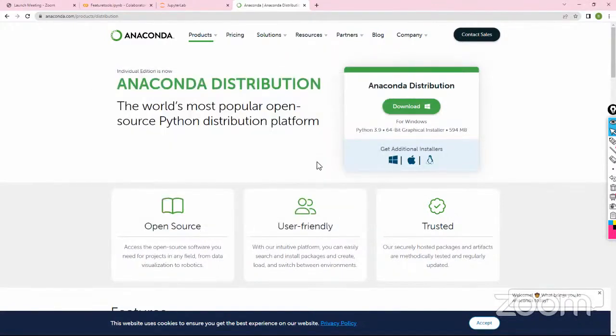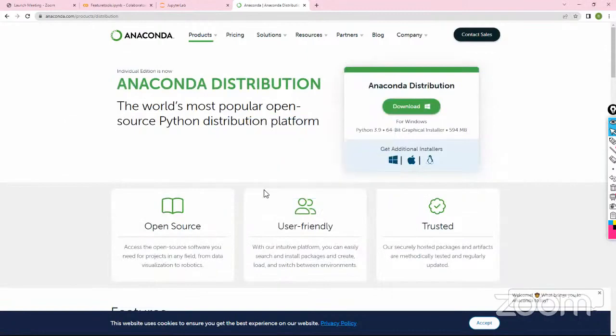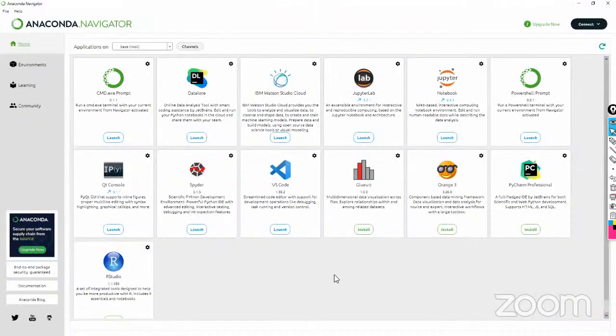So it's opening up. Yep, I think Anaconda is here. So Anaconda opened up. Now what you need to do is create a different environment.